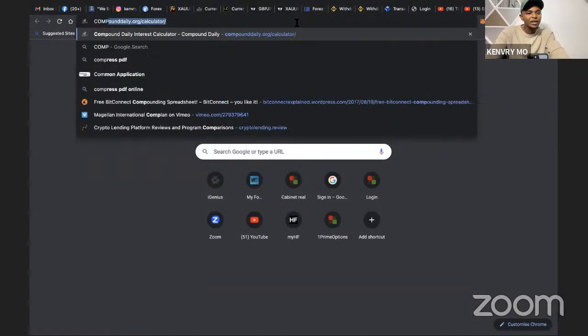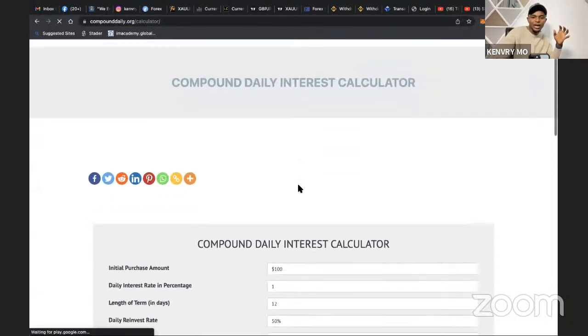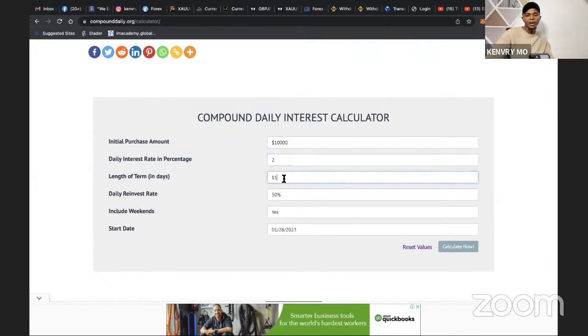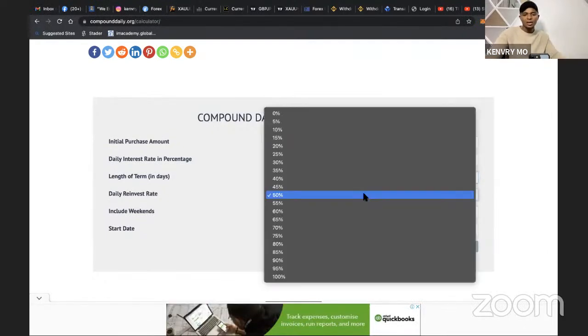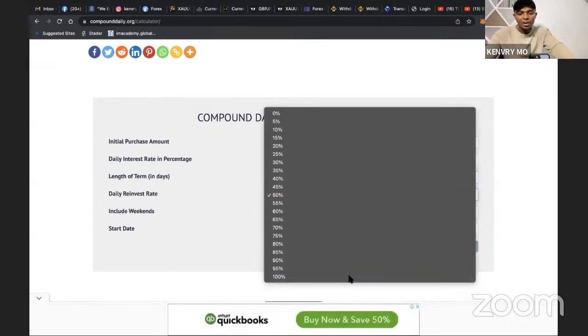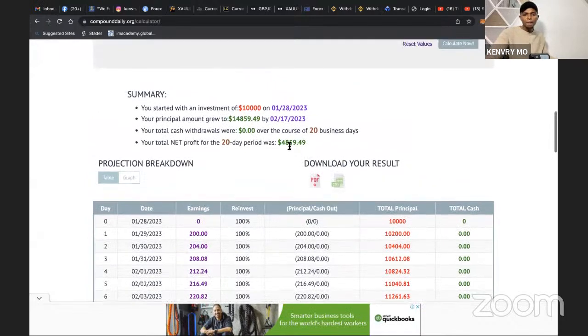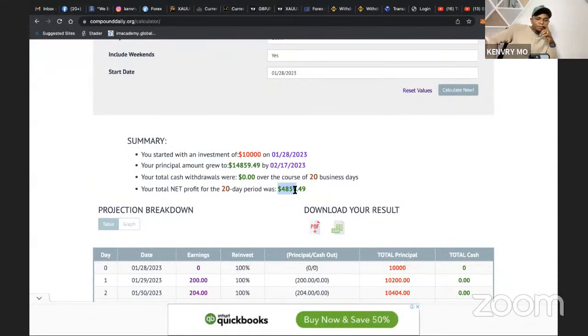But just to give you guys an image, this is what I'm going to do right now. So put $10,000 here, or let's say $100,000. So $10,000, you're doing 2% every day. Let's show you your monthly income for 20 days. Oh boy. Henry, what do you see here? How much do you see here? Type it on the chat.